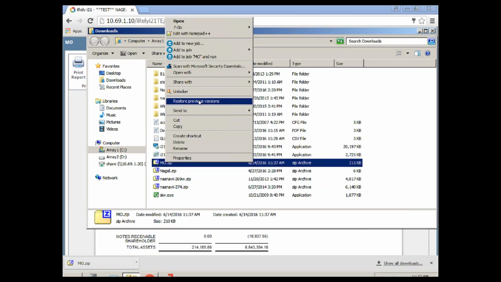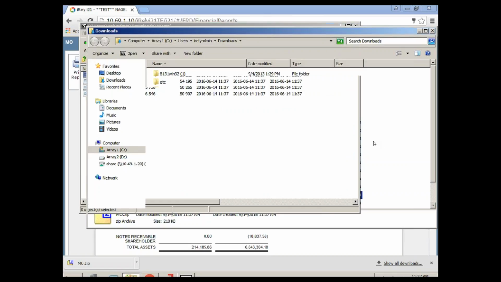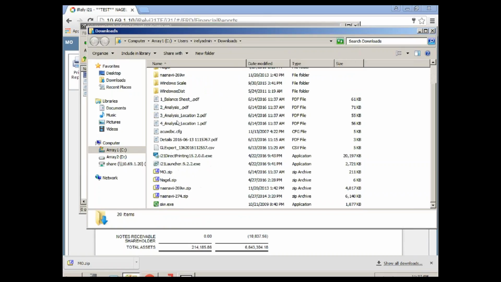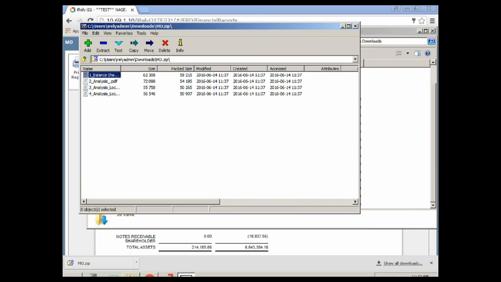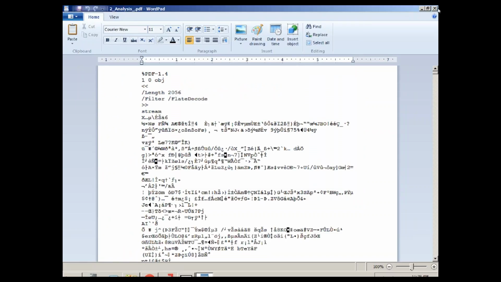Most of the time, on Windows 8, 10, 7, you'll have the ability to open it. Let's just see if I can open it. Yeah, there we go. It probably won't look like this, but I just want to show you what it does. Well, we don't have a PDF viewer on here.